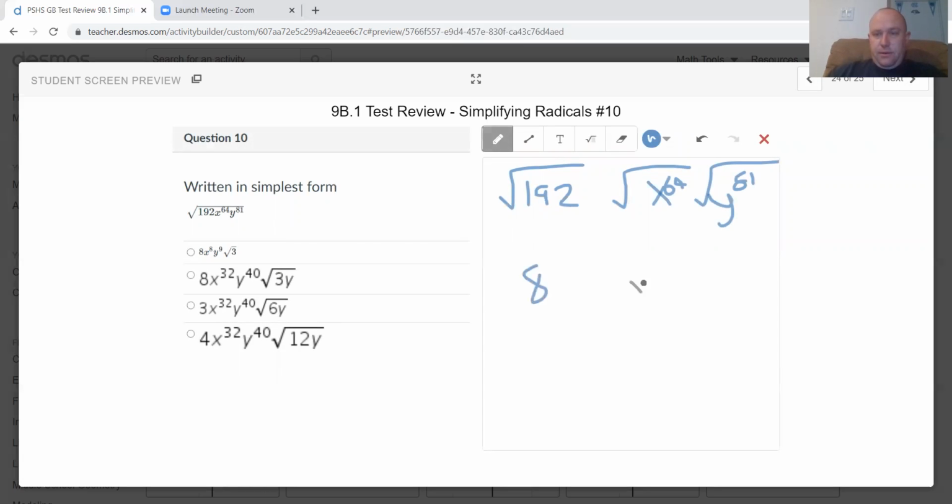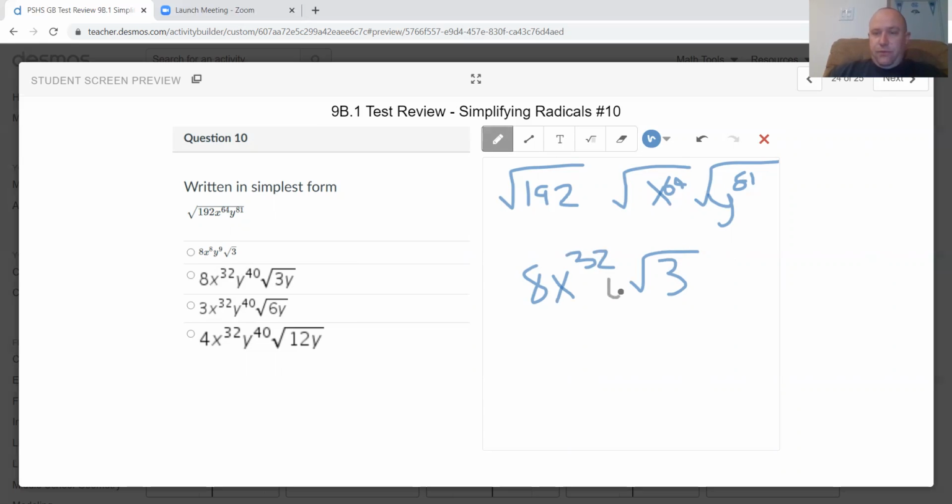And hopefully that's enough to eliminate some answers straight away. It looks like it's between answers 1 and 2. Remember, for this one, we're not doing the square root of 64, we're dividing it by 2. So 64 divided by 2 is 32. And then now I do know the answer because it's the only one that has 8x to the 32. Notice the square root of 64 is 8. They're really hoping you'll pick that answer there.